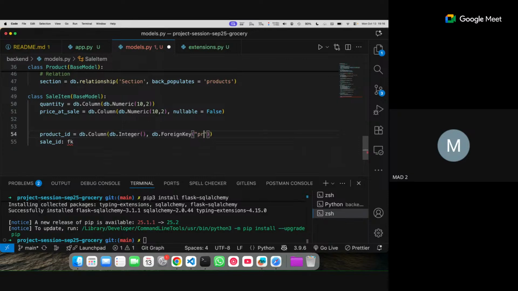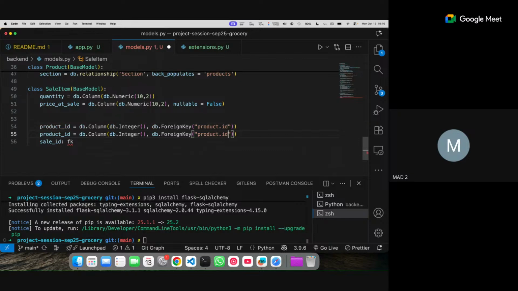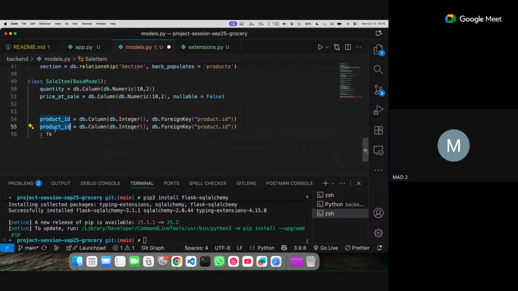Product dot ID. Same goes with the sale ID. Here we go, sale dot ID. Right? No issues with this. It is mapping the quantity of the product that a person has taken and what the product ID is.